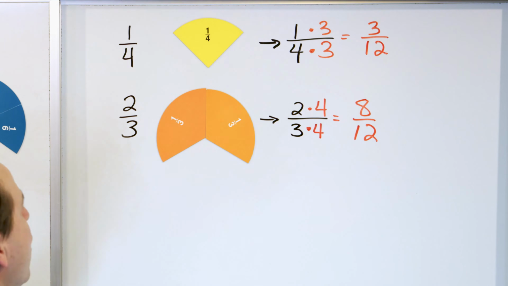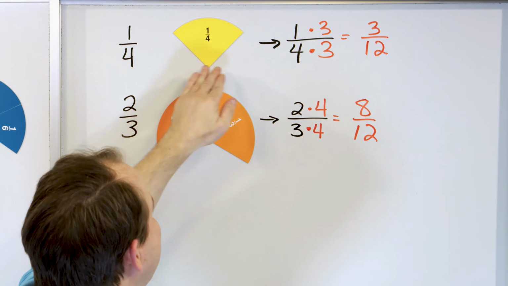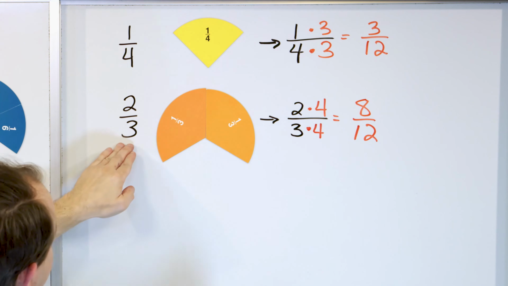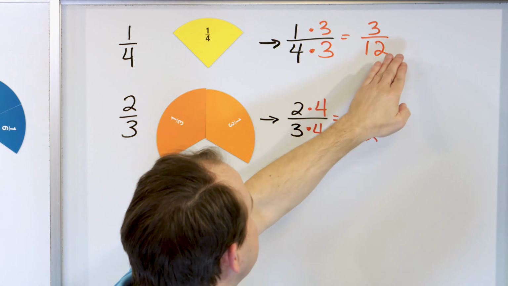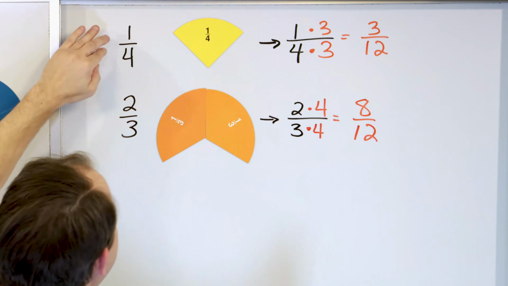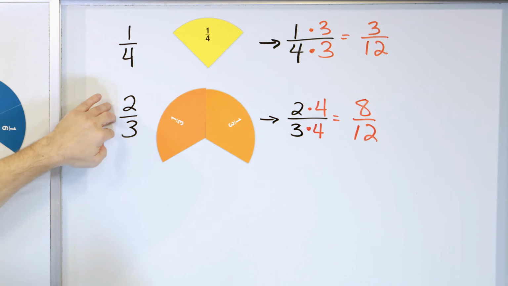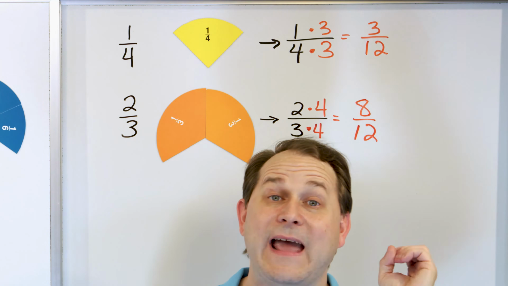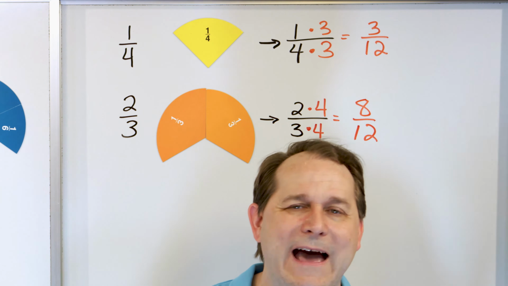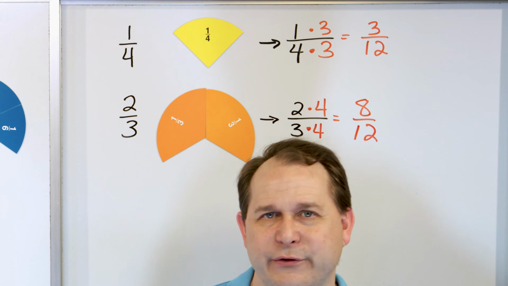Notice what we're saying. We change this fraction into something new, and we change this fraction into something new. But the meaning of these fractions is the same amount of stuff as the meaning of the original fractions. They just look different. But now they have a common denominator, which we have to have in order to add them, which we're going to do later.